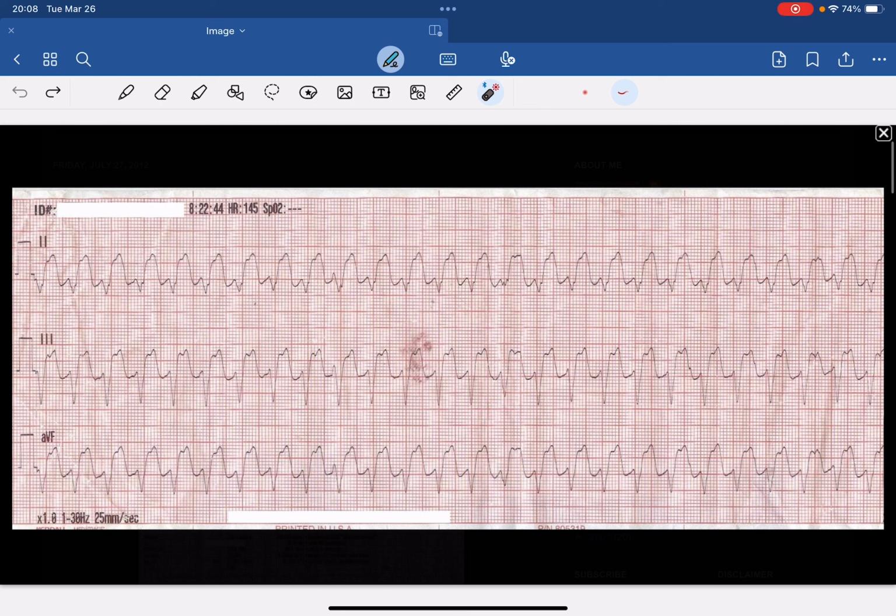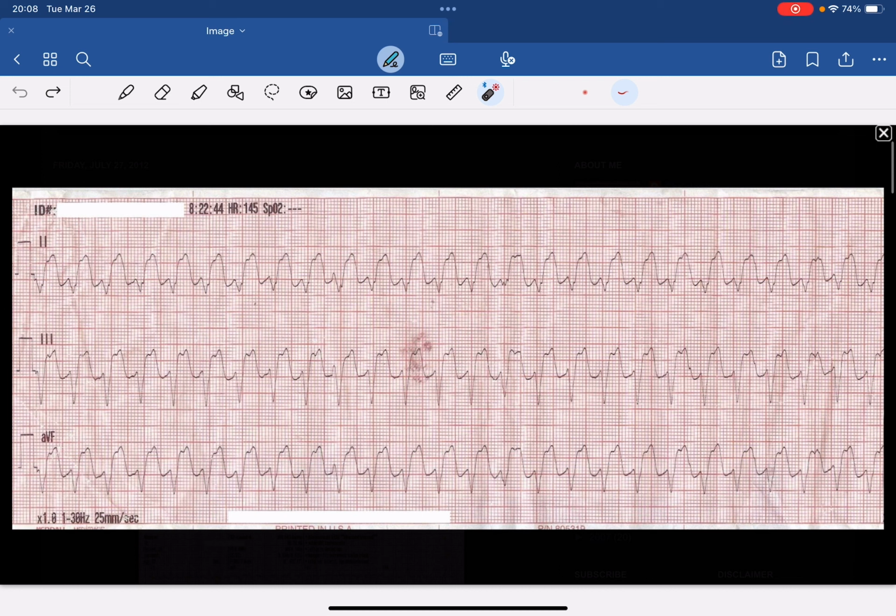But for the purposes of this video, I'm just going to show you where the machine goofed up and then what happened as a result of that, just to really emphasize the importance of making sure that when you are sync cardioverting somebody, you're actually paying attention to where the sync marks are.